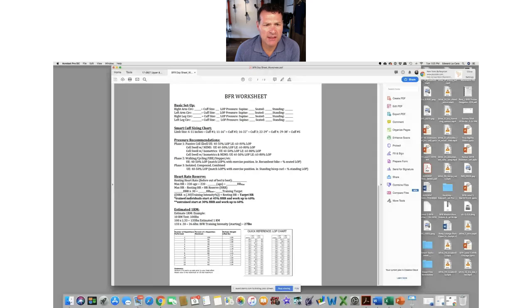We have our passive cellular swelling, meaning that the patient's not doing anything. Like today, I did this on somebody that has a third metatarsal stress fracture, a lacrosse player. So I did a passive cellular swelling in the lower extremity. We did 80% limb occlusion pressure because she could tolerate it. The next time I see her, I will add some isometrics, and maybe even some quad work. Depends on what she can tolerate, but I'm going to push them as far as they can go. I could have done some upper body ergometer with her today, I just ran out of time. By the time I did limb occlusion pressure, got her oriented, and had done my evaluation, I was ready just to get right into those passive cell swell protocols.